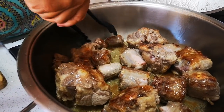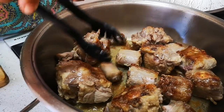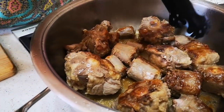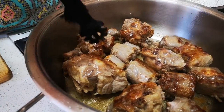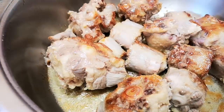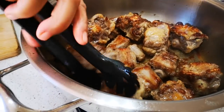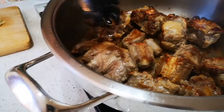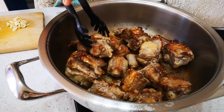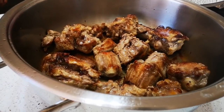Oh, look. Okay, as it clings. Okay, so now we let that go as well. So every side, every part of this oxtail is nice and brown. Okay, meat is done.